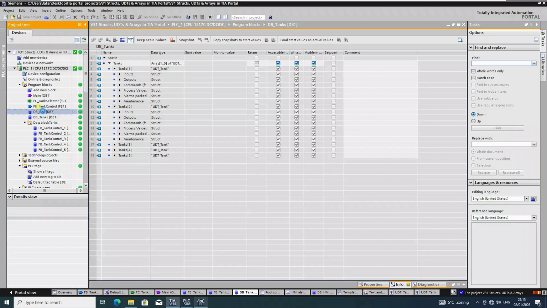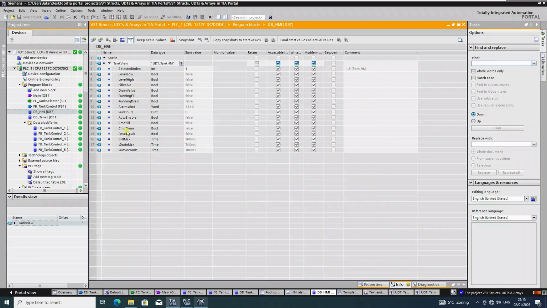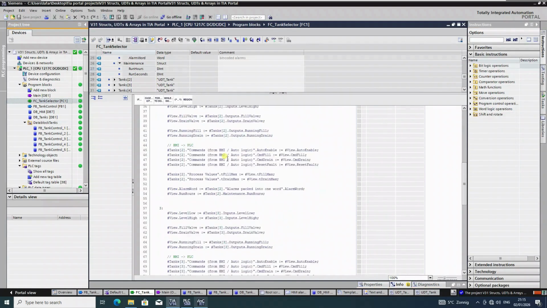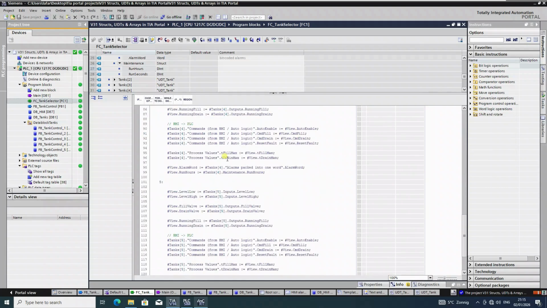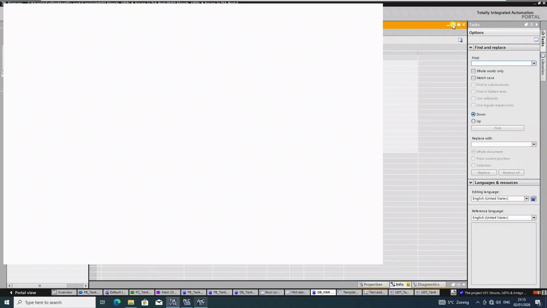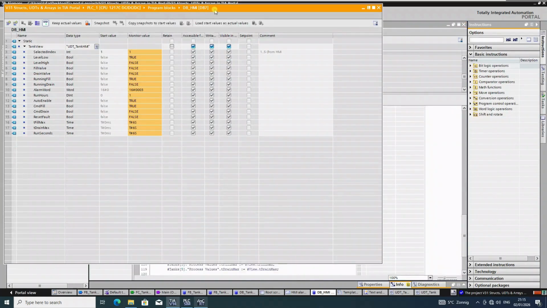In this video, we explain how to use structs, UDTs, and arrays in TIA Portal using a real industrial machine example. This lesson is part of a complete PLC automation course, where you learn how to program PLCs the professional way. What you will learn: what structs and UDTs are, how to create reusable PLC data structures, how to use arrays for multiple tanks, how PLC and HMI communicate, and how real industrial PLC programs are structured.